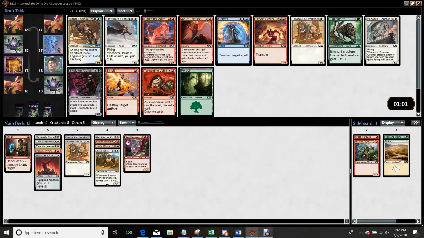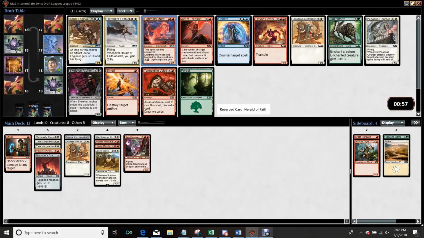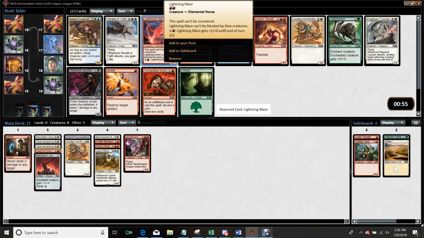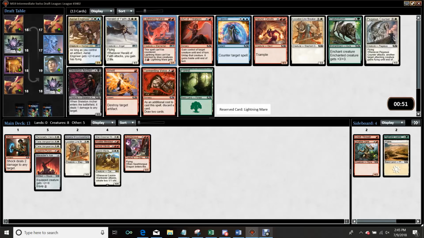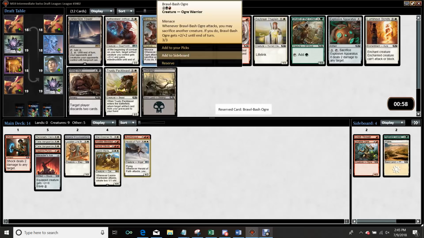Alright, Lightning Mare? Alright, Herald of Faith is very good, if I recall. It's a gain 2 life, and it's a flyer for just a little bit of mana. This card's fine. It's a bad fireball, essentially. I think we take this card, though. Yeah, I think I'm going to take the flyer. What does this dude do?